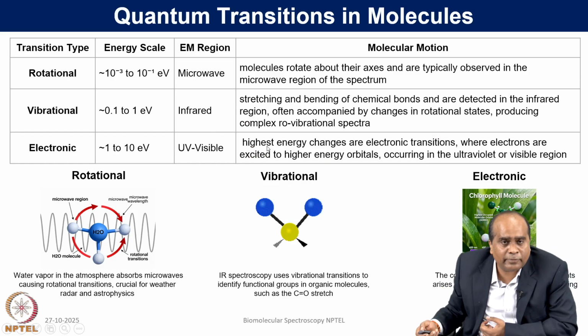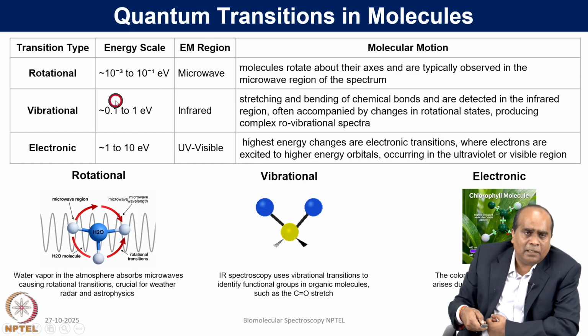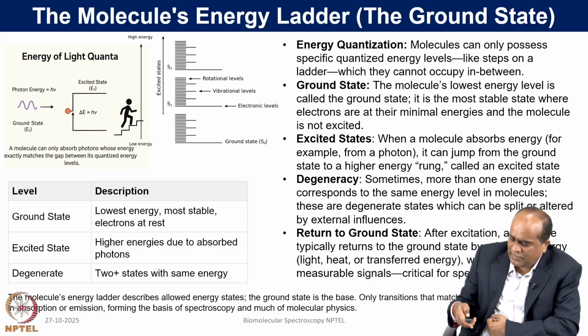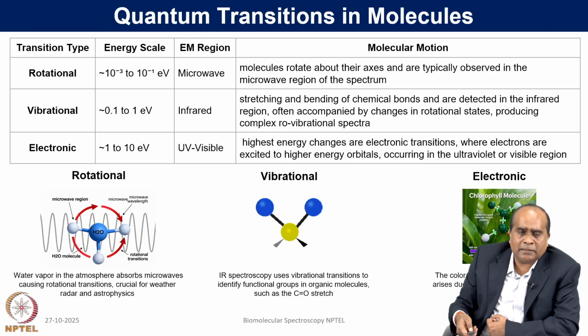Now, you have seen the microwave in the kitchen, right, that hits the water or something like that. So, this microwave energy is even less. 10 to the power minus 3 to 10 to the power minus 1 electron volt, this basically excites the rotational levels of the molecules. So, a water molecule can be excited using microwave, and the molecules rotate, right. Here the bond rotation is happening, and you can excite this by microwave radiation.